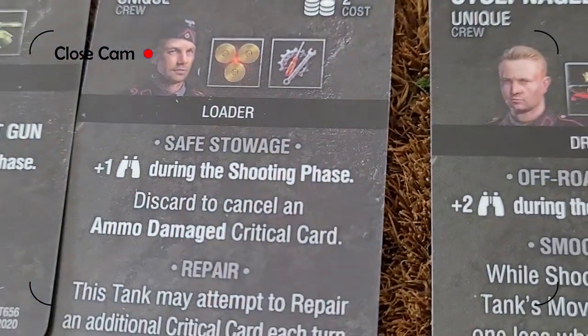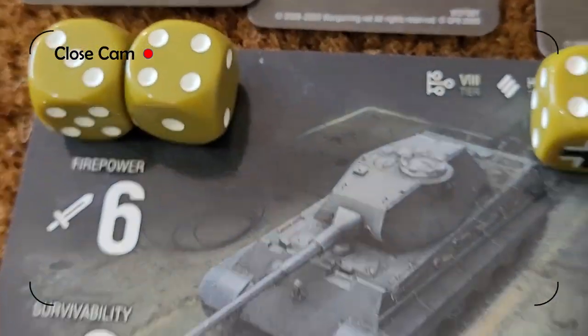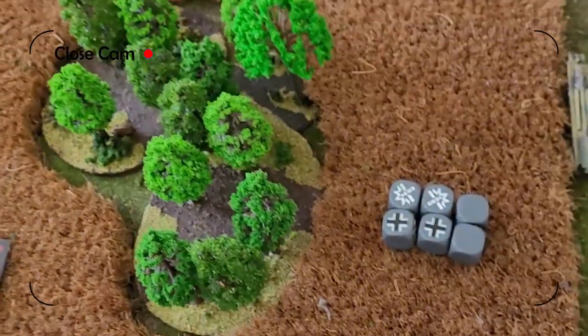All in. Gunner, all the crew positions. Loader, driver, and commander, giving me a nice 7 shooting initiative and 10 move initiative. And it's got dice so you can track as those guys get shot off the tank or whatever.